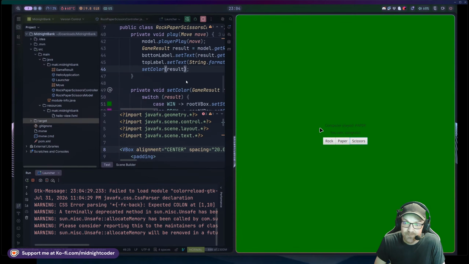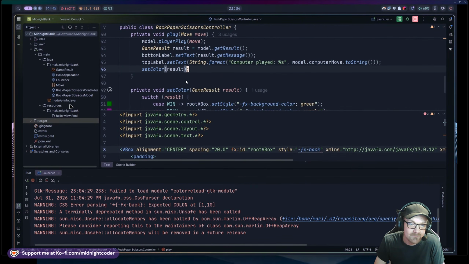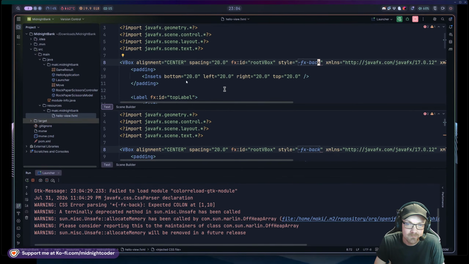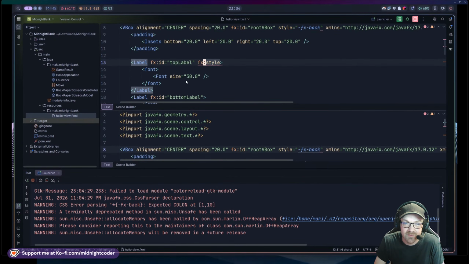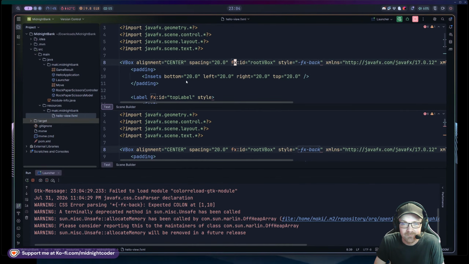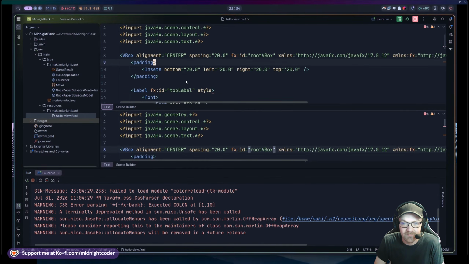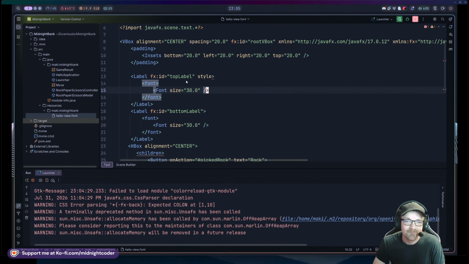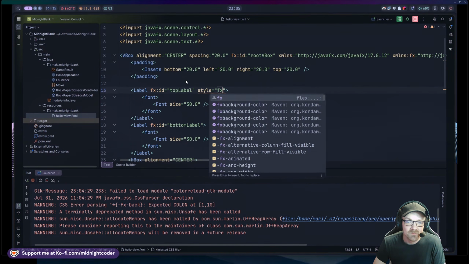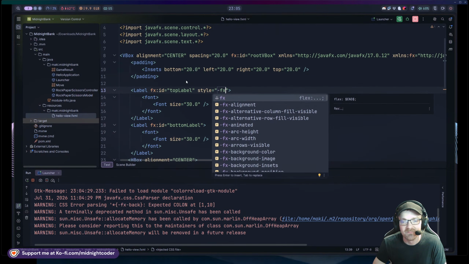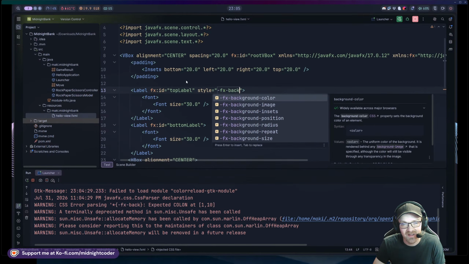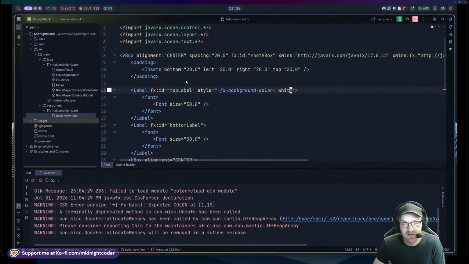We should probably put a nice background on this so that it remains readable. So let's see if I can do that in the FXML. I like that your style is broken on line 8. Oh, my style is broken, but we set it after the fact, so it doesn't matter. That's good. So style is equal to -fx-background-color: white, just so that it remains readable.